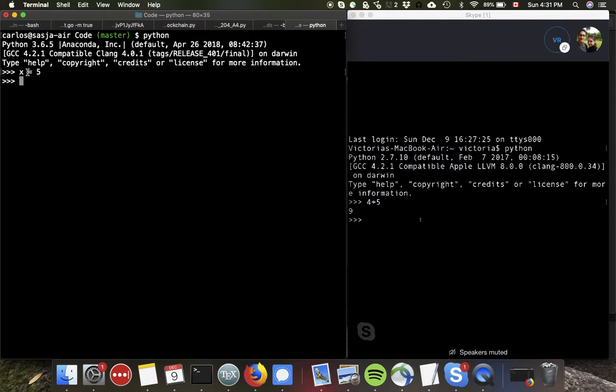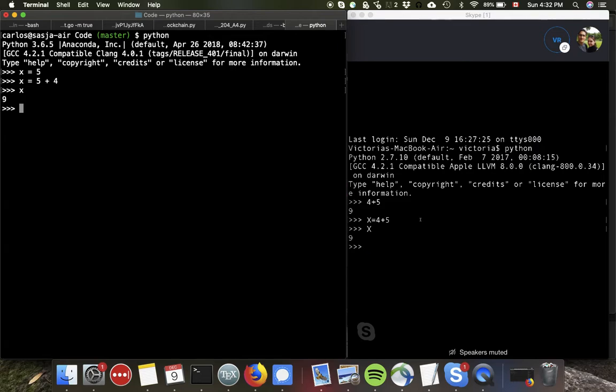You write x equals 4 plus 5, and now whenever I type x, it remembers that the value is 9. Why don't you try it out? There you go. So it tells you that's the value of x.